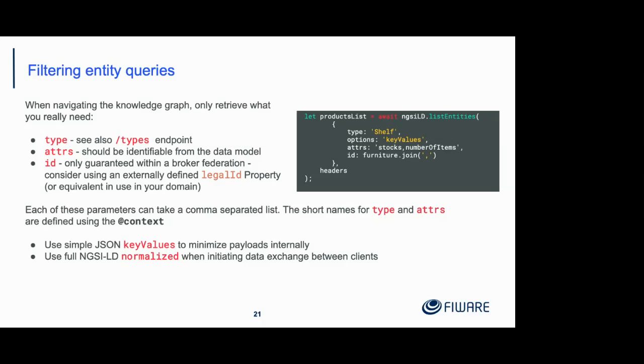So when I'm doing this navigation, which is going from one entity to another, I can just use this keyValues option, because keyValues will return me sufficient information to give me the necessary data so I can make the next query in the chain. Obviously, when I'm talking about data exchange between the vet and the farm, I want normalized. Normalized is going to give me the full information and I can also verify that it's my cow. Or, I can update my data to match your data, and so on and so forth.